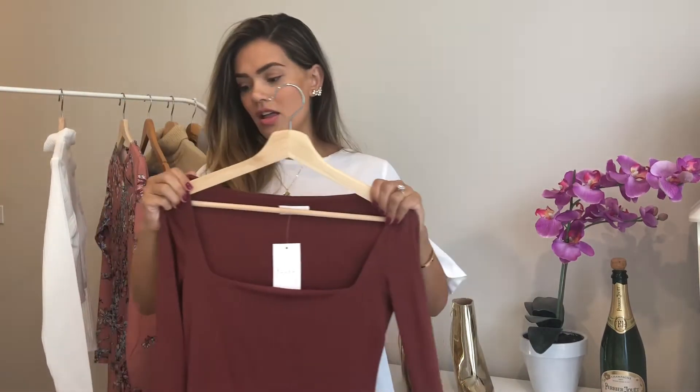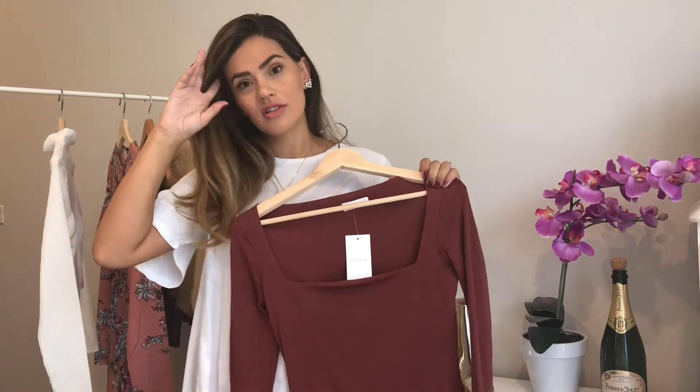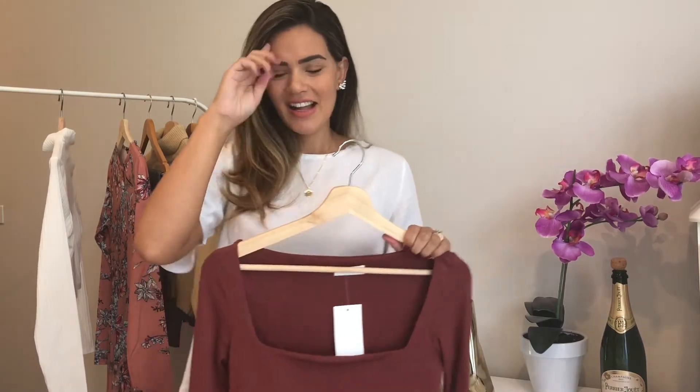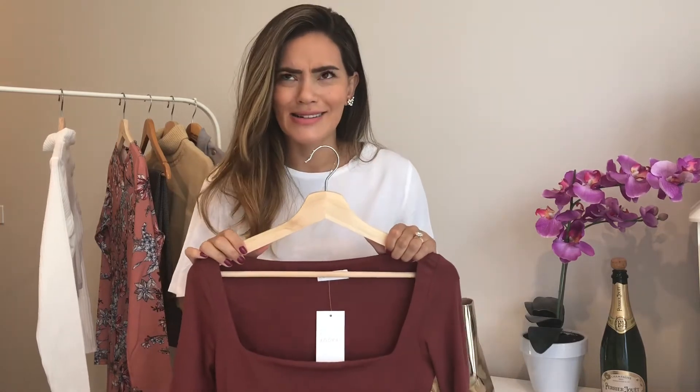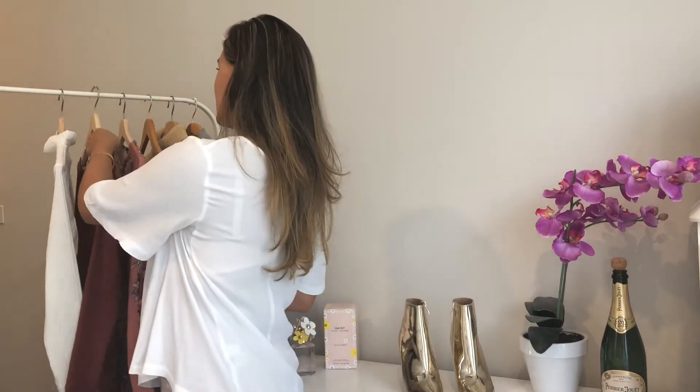One of the pieces that I absolutely adore is something I picked up in Sydney from Cue — it was such a steal. It was $80 but it's actually gone down to $24, so if you jump on the website hopefully there'll still be some available. I just love this colour. What I find with Cue is their quality is so good — they actually do double material, so you feel really put together because everything is smoothed out. I find their pieces really really flattering.